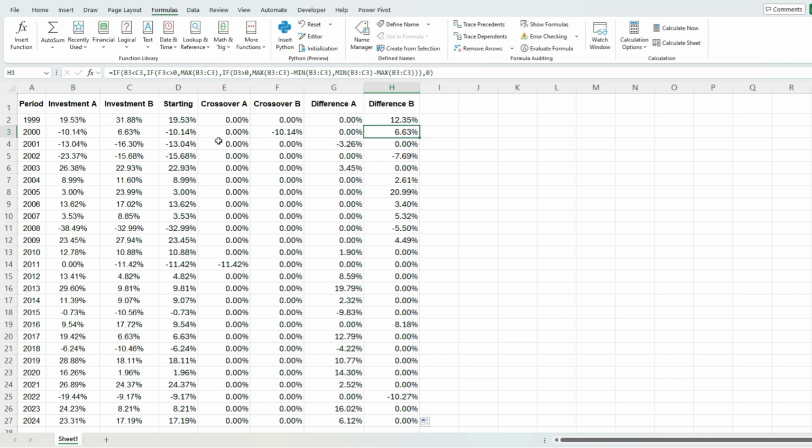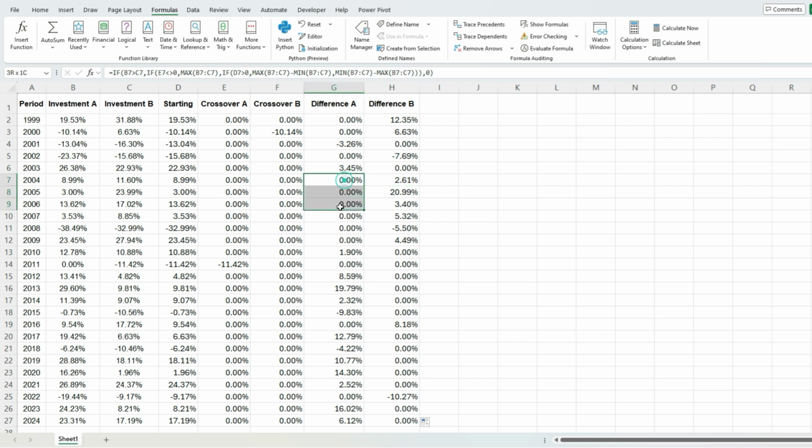So in this case, it's just taking that positive amount from investment B. So again, I've got two gaps there, one for that crossover and one for the remaining portion. So there's two pieces in there. And so if I look down here, again, I got a 20% difference between 23.9 and 3%. So this looks to be populating correctly.